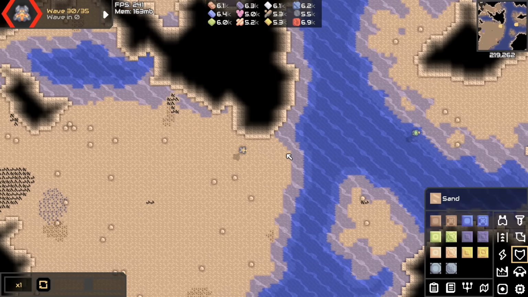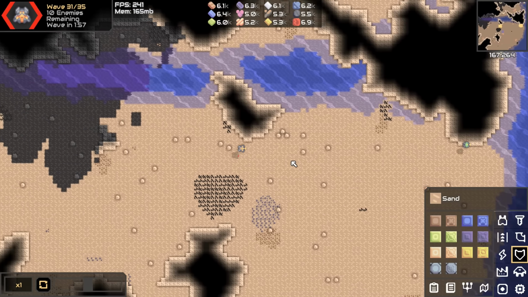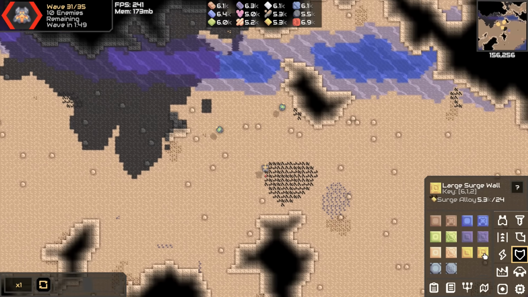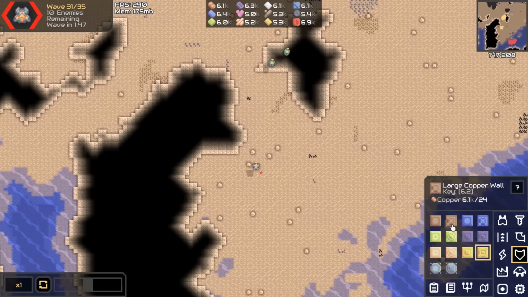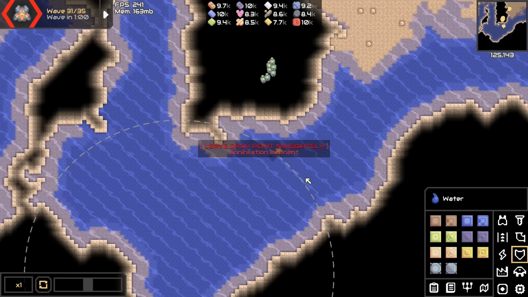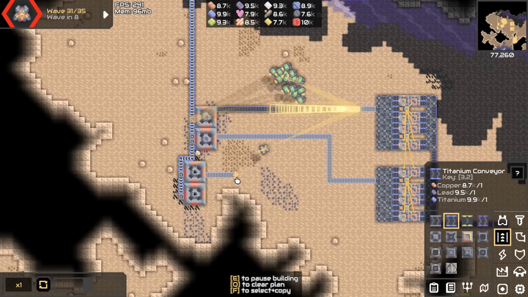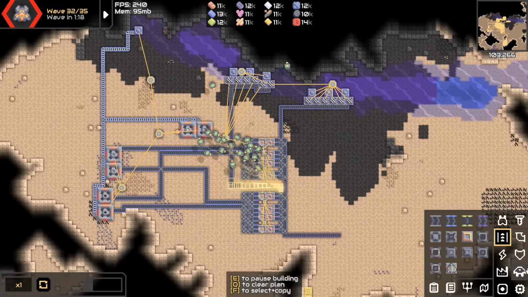Another problem that I've just run into, there's only 4 waves left. I'll probably get the defense done after the last wave. So we're going to have to figure out where the drop zone is and remember. Drop zone is down here. We can just wall it off here. All right, there's the setup.